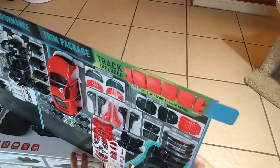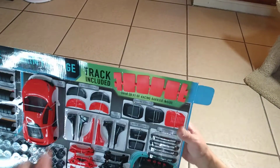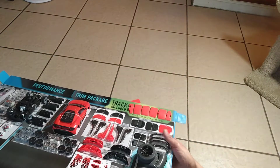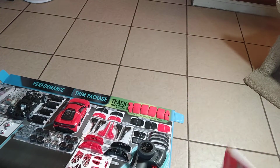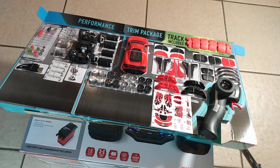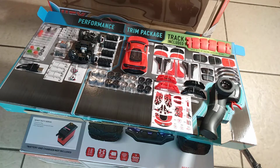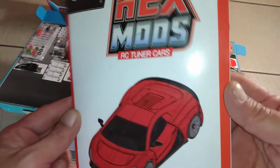Okay, I'm going to use this red box to hold it up while we record. Give me one second, guys. I know we're out of frame. All right, so we'll just put this big old Hex Mods box in the back over here. Need that right there. And it even comes with this manual. Guys, check this manual.